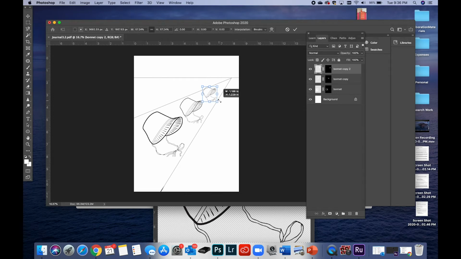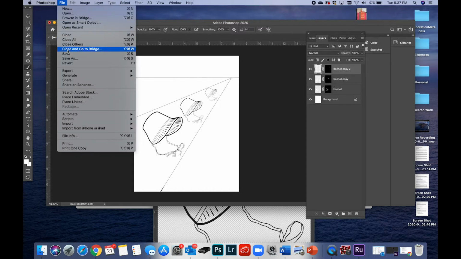So hopefully you can see, even just with only diminishing size, but trying to get this to line up exactly with 1-point perspective, we are beginning to create the illusion of space just with that technique alone. So this is the first part of Journal 3 completely done.